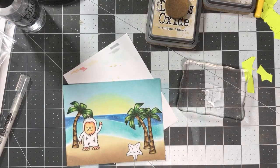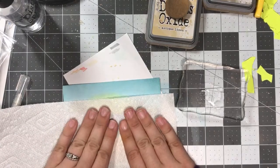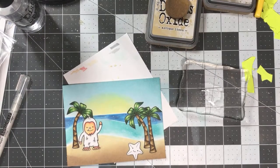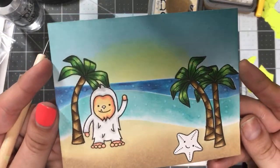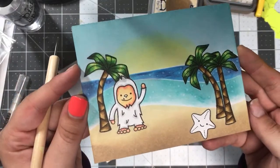Okay, so what I'm going to do is take a clean paper towel and see how well we've done when we take up the color. Oh, look how cute that is. I hope you guys can see that. Maybe if I bring it a little closer, can you see the little dots? I think it adds a lot.